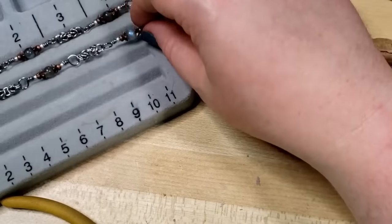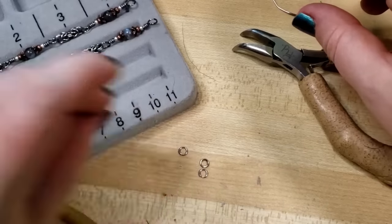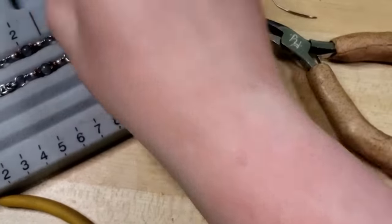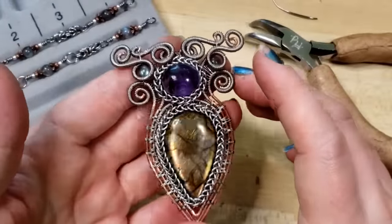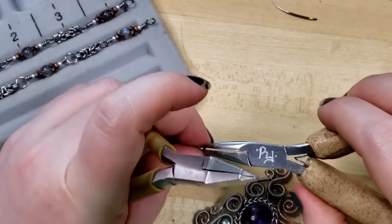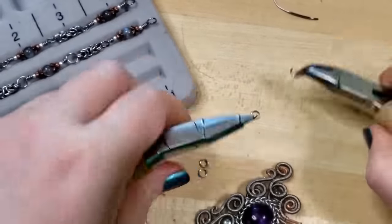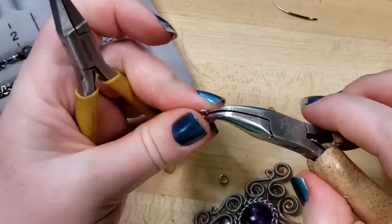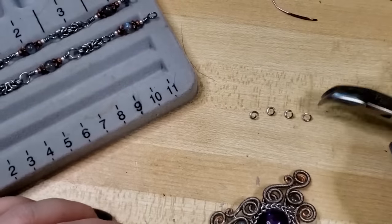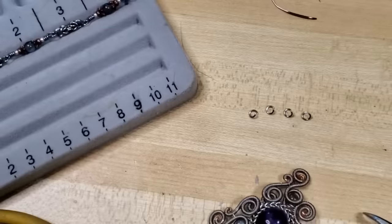Okay, so now I'm going to pick one, two, three, four more of these small rings because now we get to attach the necklace to the pendant. Ooh, I'm excited. Now, the wearer of this necklace is right-handed, so that determines which side of the necklace I put the clasp on. So again, for your own piece, I recommend using your own preference. So the side with the clasp, I'm going to put on the right side.